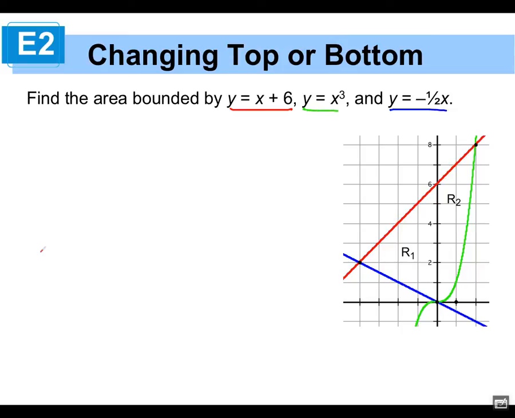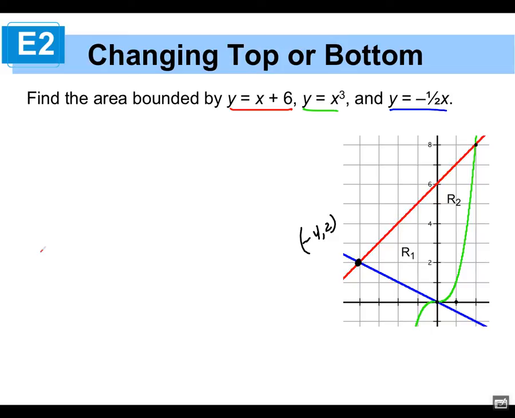Okay. So notice if I start over here on the left at this first point of intersection, you could read it off the graph. We're at negative 4, 2. Or you'd have to calculate it. Well, how would you calculate it? You take that function, set it equal to that function, and solve for x. Set the red equal to the blue, solve for x. Not a difficult calculation, pretty straightforward question.